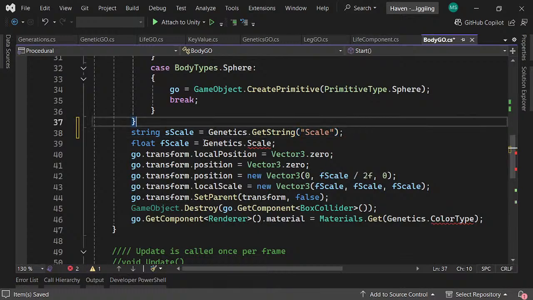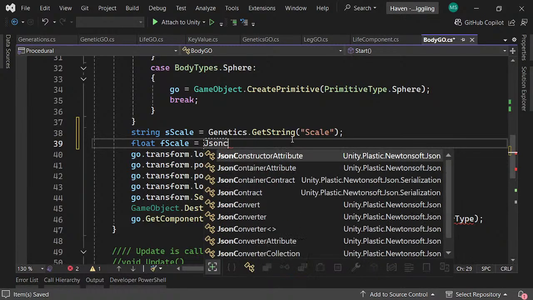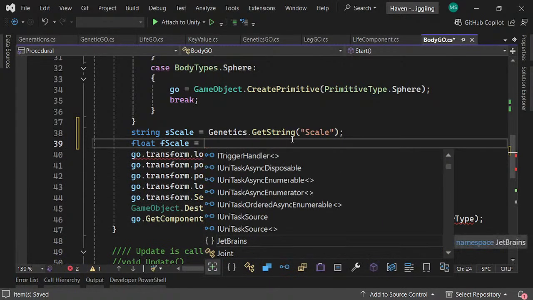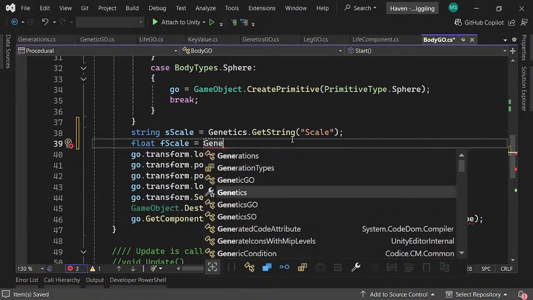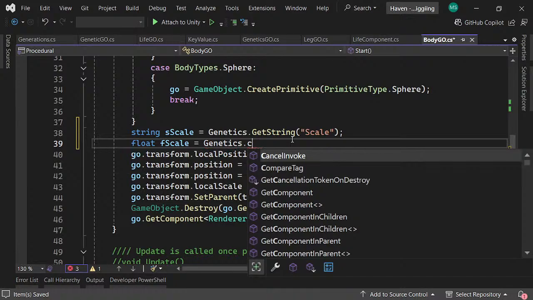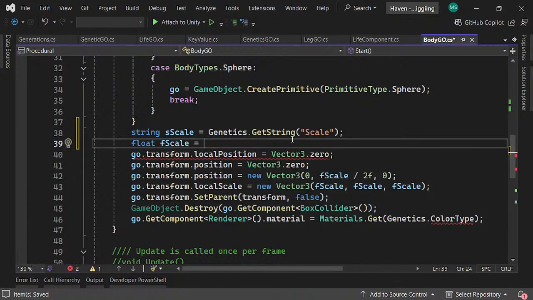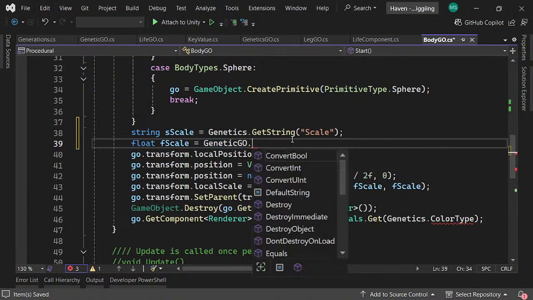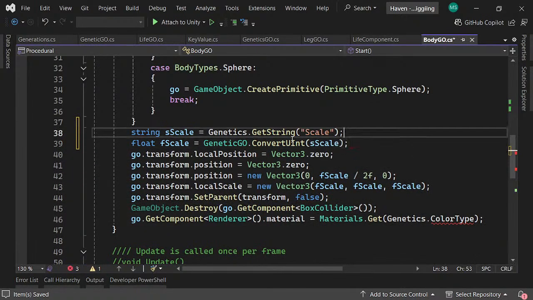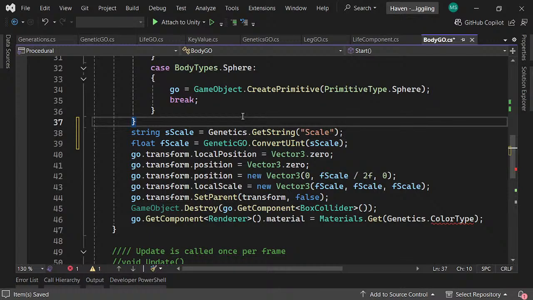And then I say the scale is the, I think it's JSON class. No, sorry, the genetics, genetics dot, oh, sorry, this would be, yeah, so genetic geo dot convert, you into this a scale. Or yes, which is not good enough.